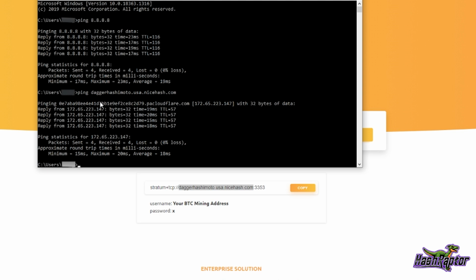Okay, and you can see right here, it's done what's called DNS, domain name services. It's taken this name, converted it to an IP address, and I can see that I sent 4 packets, I received 4 packets, and then my average round trip time was 18 milliseconds. So that's pretty good. Anytime you get 50 or above, maybe even 100 or above, there's an issue with communications from your PC, whether it's from Wi-Fi or your internet service provider, or maybe it's the pool itself. Maybe everything's fine, it's just in a different country, not geographically located well, and then you may want to consider picking a different pool.